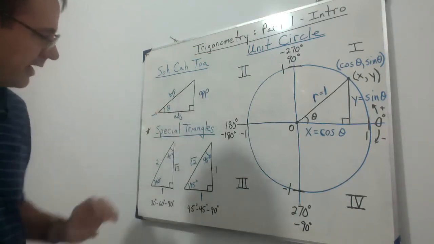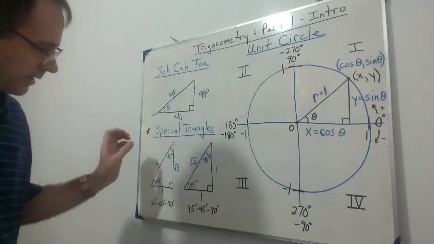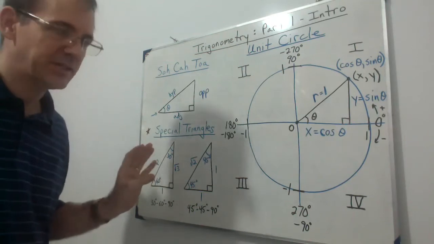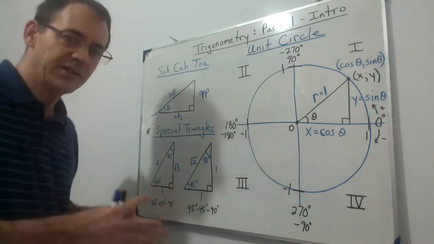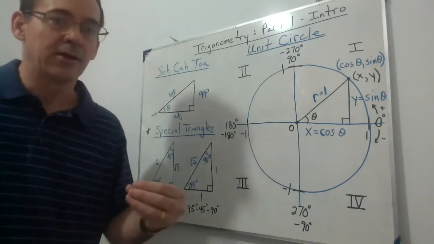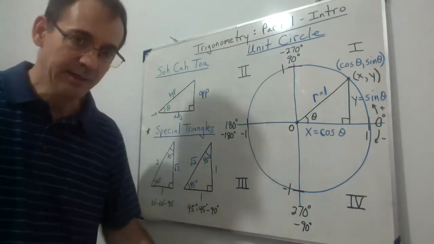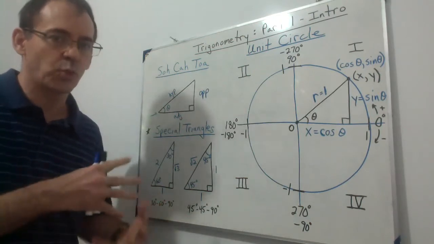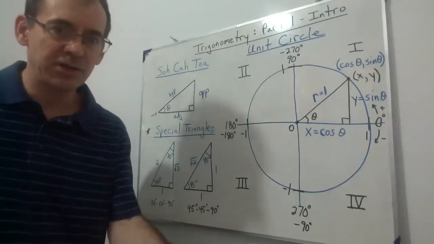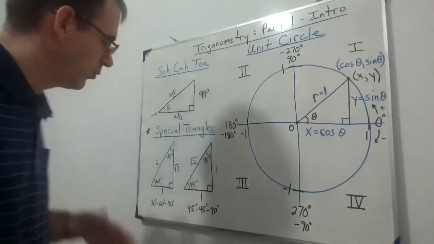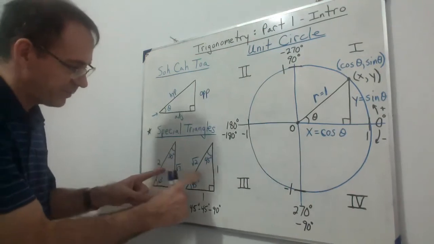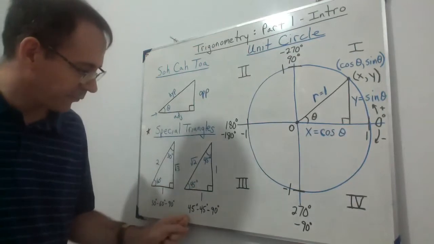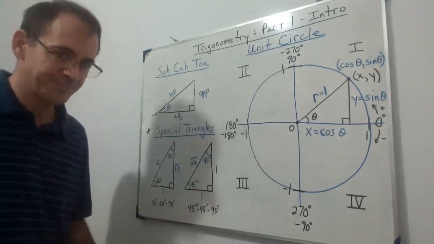So special triangles are angles that are of special importance in our trigonometric system. They are ones that you should be able to work with without a calculator. So anytime it wants exact values, it means you should be able to work through it without using your calculator. So what you can use are these special triangles. We have the 30, 60, 90 right triangle, and we have the 45, 45, 90 right triangle.